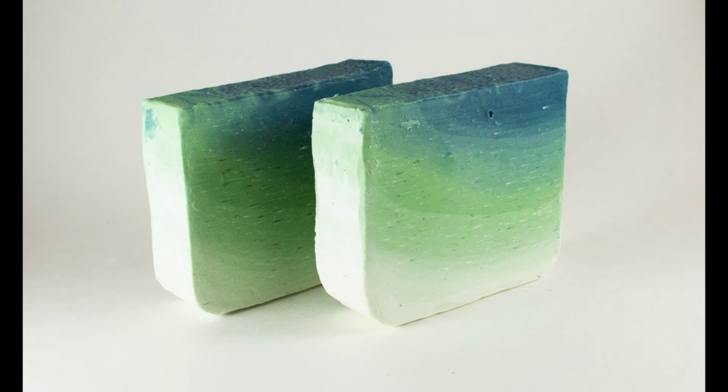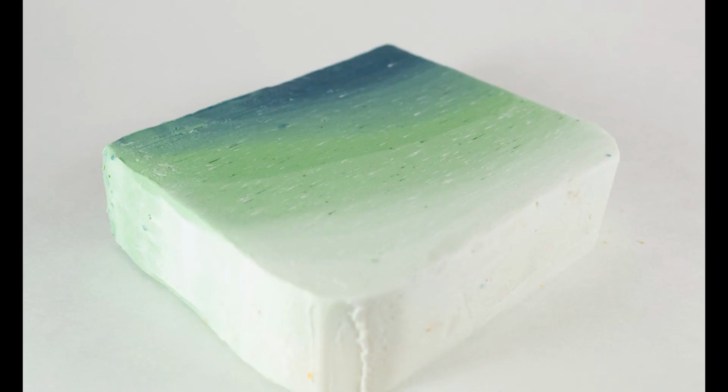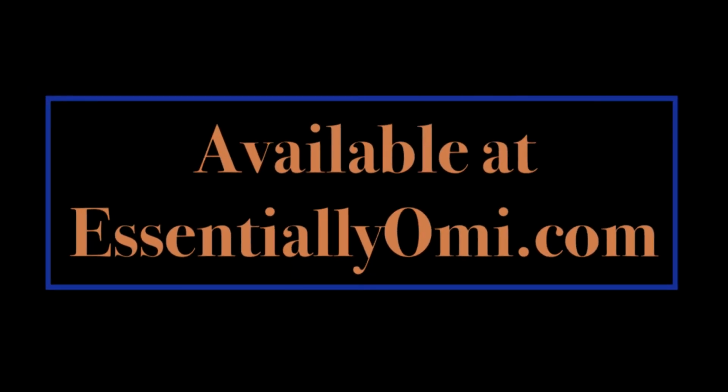And I'm really, really happy. I have a very clear transition between the 3 colors. And now I'm inspired to try making the soap with 4 colors. What 4 colors should I use for my next gradient soap? I'd like to hear about it.